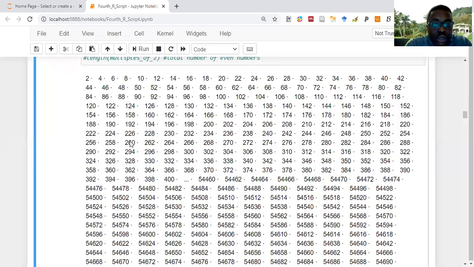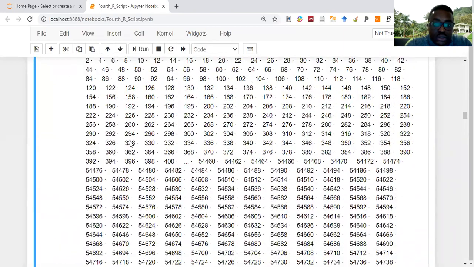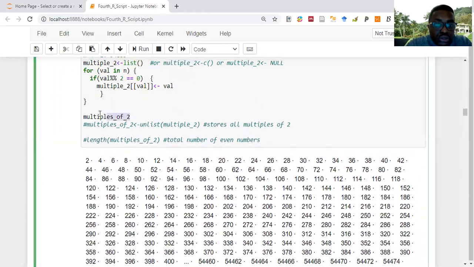All right, and then now if I run everything, see what happens. So now these are all the multiples of 2. Okay, so these are all the multiples of 2. So what I did here, I used the unlist function, and the unlist function is, if the multiple_2 was actually a list as we saw, I could use unlist to convert it to a vector. So now if I just run this one, I use unlist of this one.